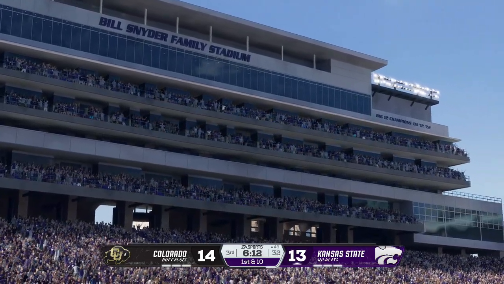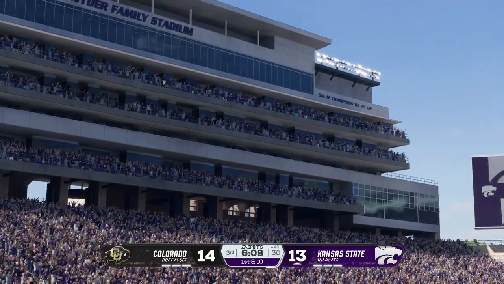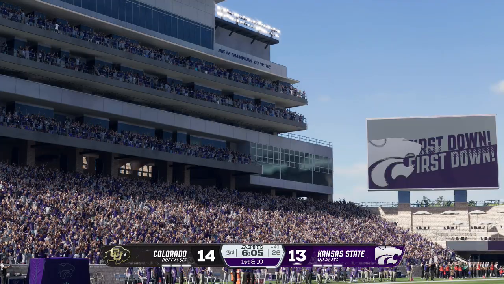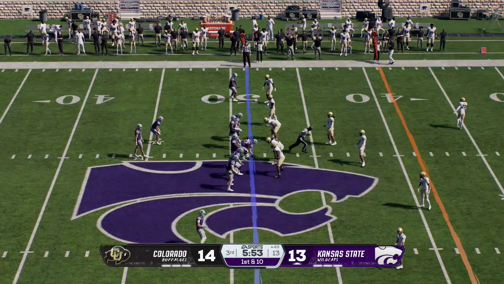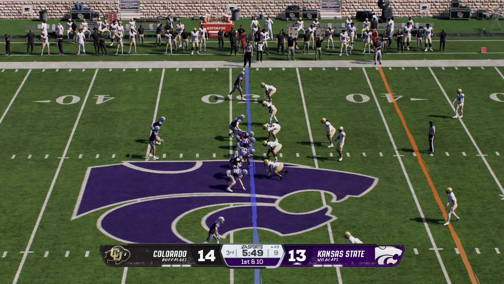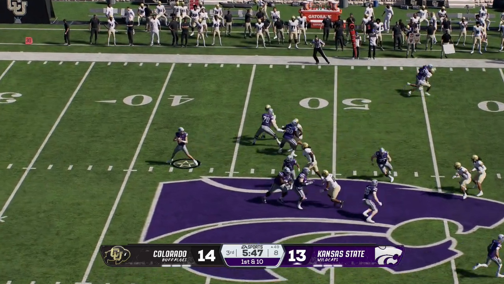But when you're throwing these comeback routes, man, the timing has got to be so good between the two of them because you know the ball is going to be in the air a long time. You can't throw it late. It's going to get picked. That time, really nice job getting it out early, and the receiver doing a nice job on his route so that the ball was right on him as soon as he turned around.